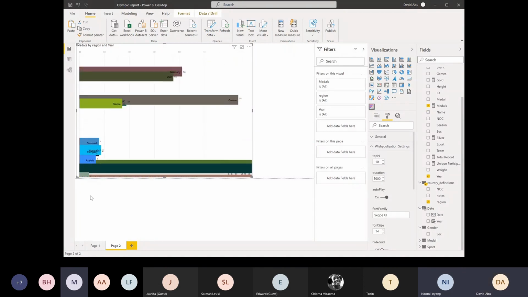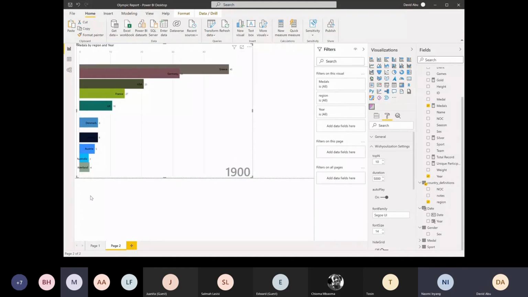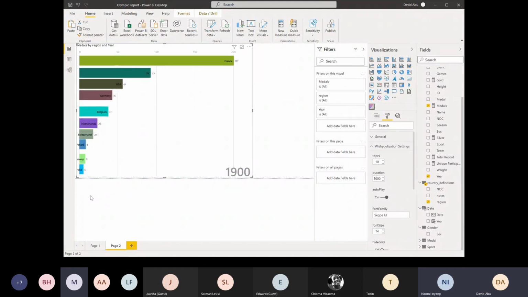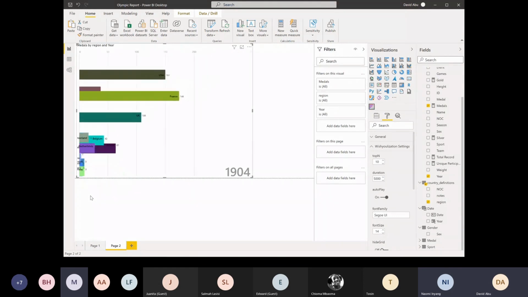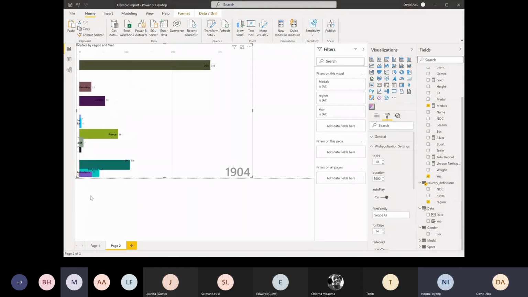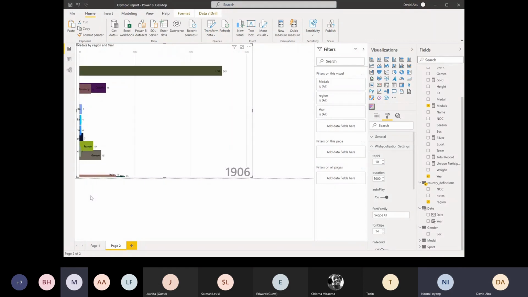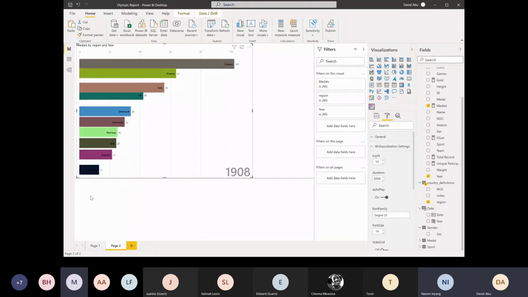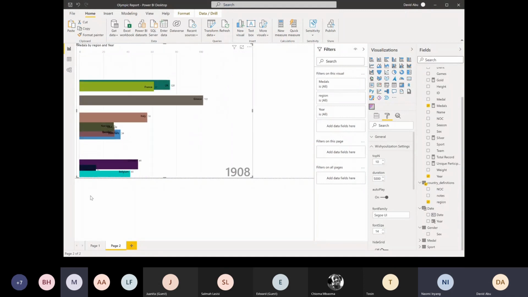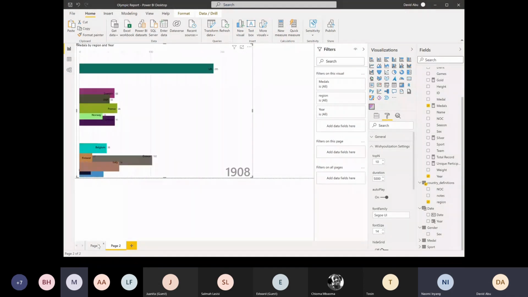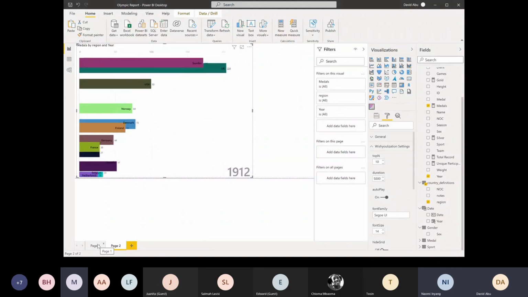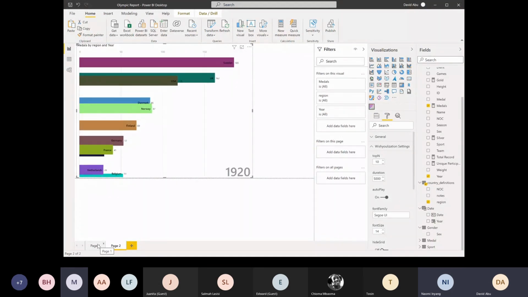So can you see it? For every year, it is going and it's trying to tell you, oh, these are the countries leading at a particular period of time. Then it goes and you begin to see how they are leading one to another. So this is called the animated bars. If you have more questions, begin to ask the questions while I try to finish up so that we can have question and answers also. Continue to ask your question.